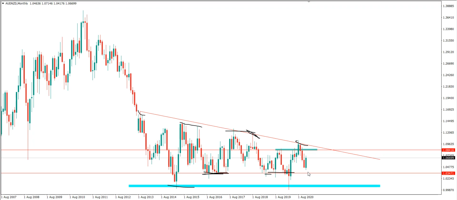And from there, we can expect the price to at least get to the next monthly level of resistance down here. As you can see, this was the horizontal level of resistance we had on the market. You can see we had support here, we had support at this point, we had support and resistance at that point there, we had support back here. So this is actually an important level of structure to keep an eye on in this pair. So with the price rejecting this area, we expect to see the price come down to support at 0.6347 over the next couple of months, as the case may be.